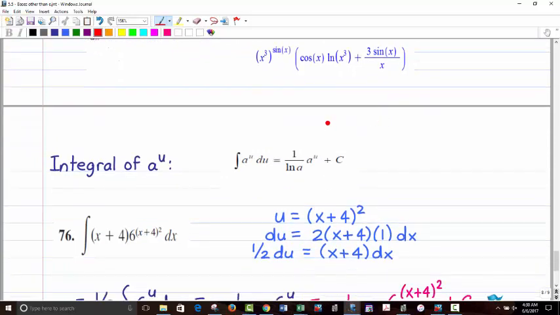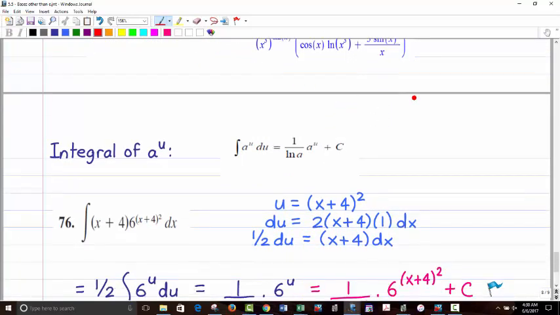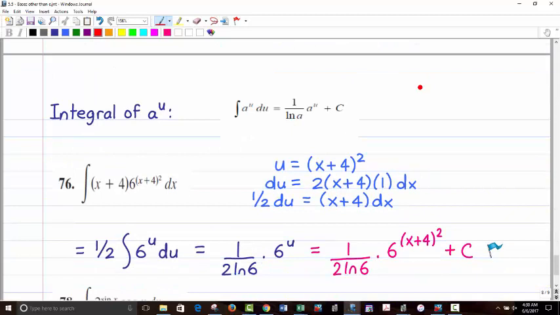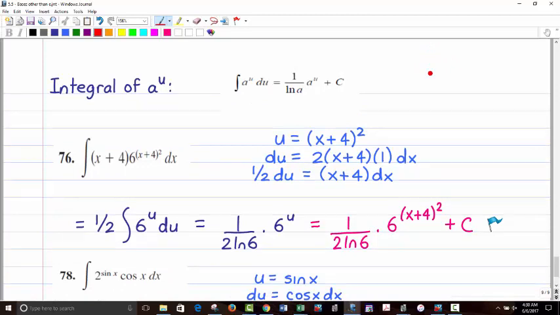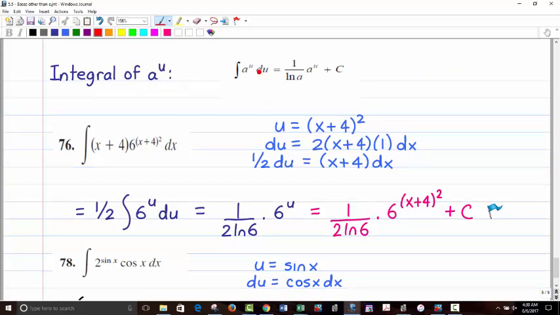All right, I'll show you a couple of these, and we'll end on this note. I don't spend a lot of effort on this. You'll be integrating functions of e if you go further in calculus, but it's good to take a look at this. The same kind of technique will work here. There's only one slight difference: the integral of a to the u du is 1 over ln of a, times a to the u.